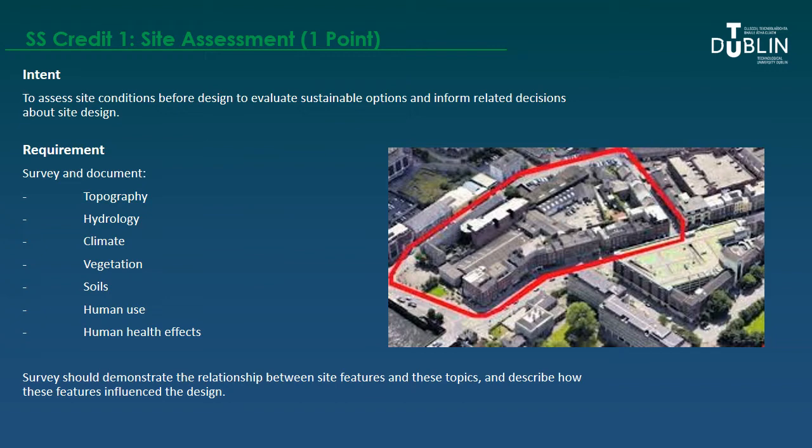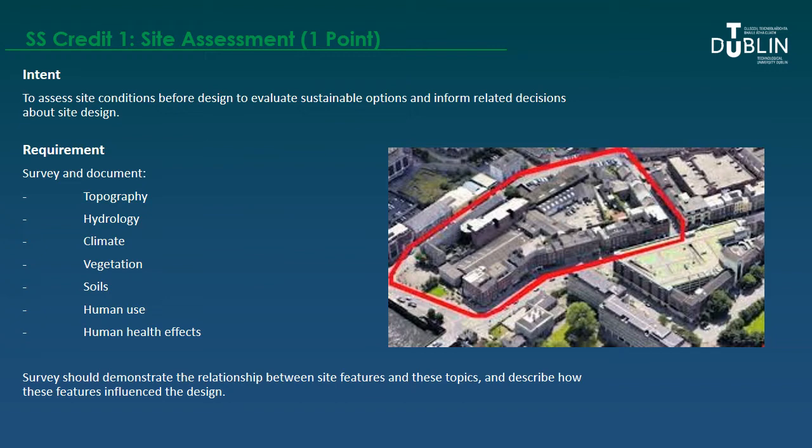So here you're looking at the typical things that you might look at in a site analysis, so the challenges or the features of the site, and that helps you to plan where you might put the building, considering open space or protecting native habitats and species, climate and rainfall, where site contamination might be, or if the site has been disturbed or developed on before, etc. So all of that needs to be assessed and surveyed and documented.